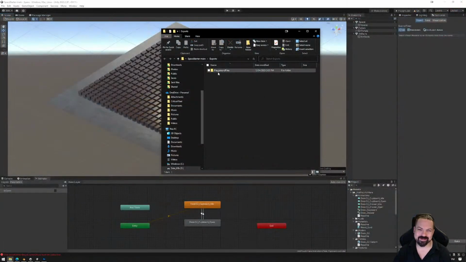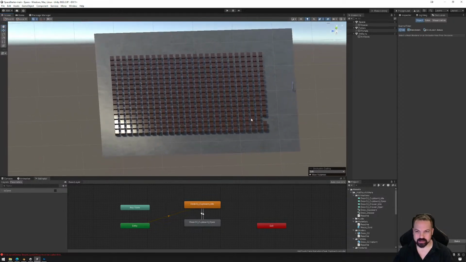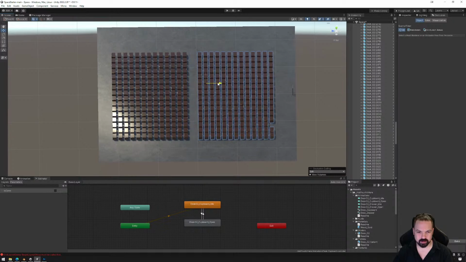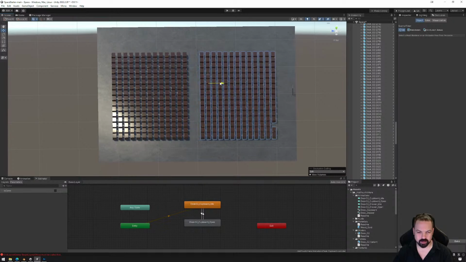So let's do an example. You got me on a rabbit hole. So let's split these up a bit and put a wall in.